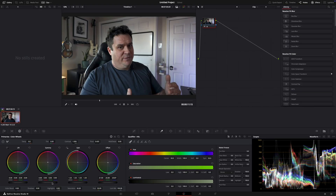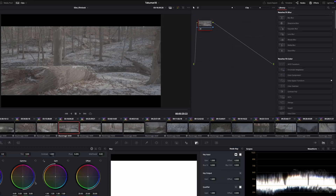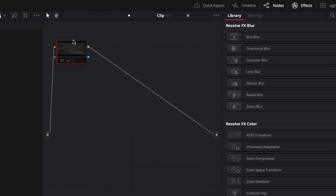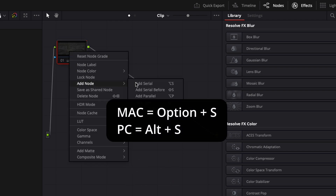Let's take a look at how you can do this from scratch, and I'm going to make this really easy for you as well. We're going to keep the nodes simple. We're going to keep the process simple so that if you're brand new to this, it's just an easy way to get a similar look using the color wheels. Now that we're in the color page, there are a couple things we're going to pay attention to, and number one is going to be the scopes on the bottom right-hand side of the screen. I promised that I would keep this simple, so we're going to do two to three nodes depending on if you want to push a certain look. You'll notice that there's already one node in place. To add another node, just right click on it and do Add Serial Node — here are the keyboard shortcuts for the Mac and PC.